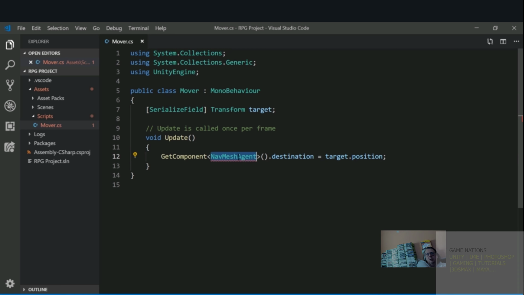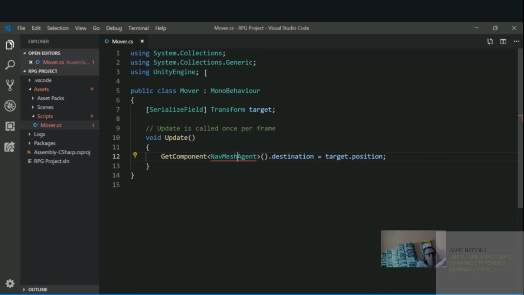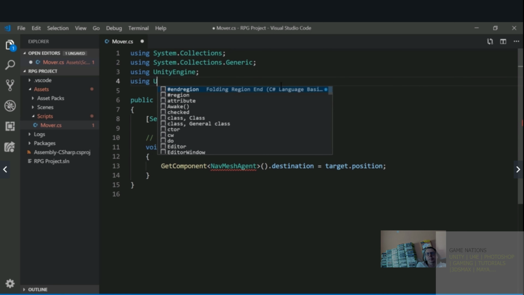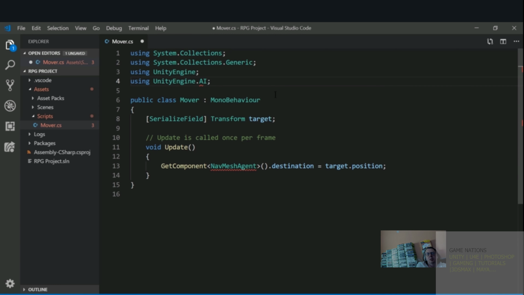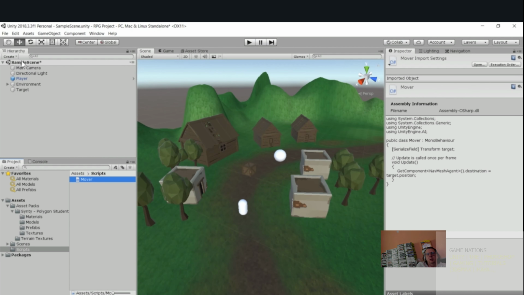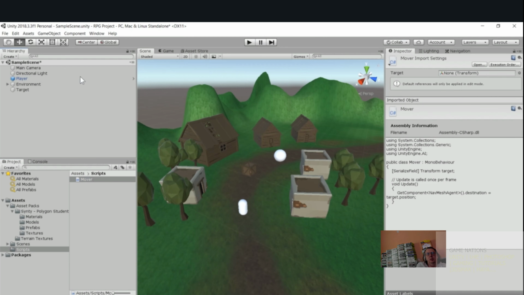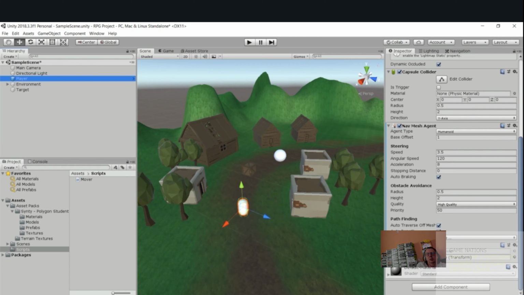Now we're getting a red squiggly line. What's that mean? Well, usually it means we're missing a namespace. Let's mouse over it. Could not be found. Yep, so up the top here, we're using UnityEngine, and I know this one's going to be .ai, semicolon, and then our squiggly line is gone. Save this up, back over into Unity. Now we have on our player, just check that we did assign that. I think I even made mention that I often forgot to assign. Yep, so Mover is a component on there.